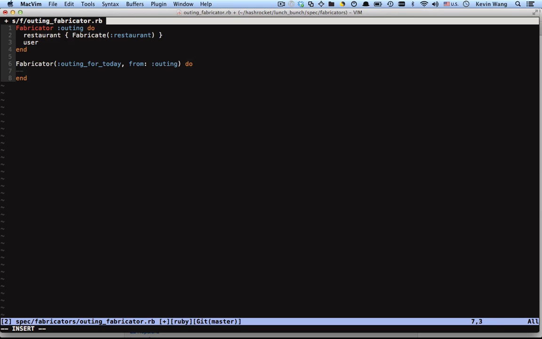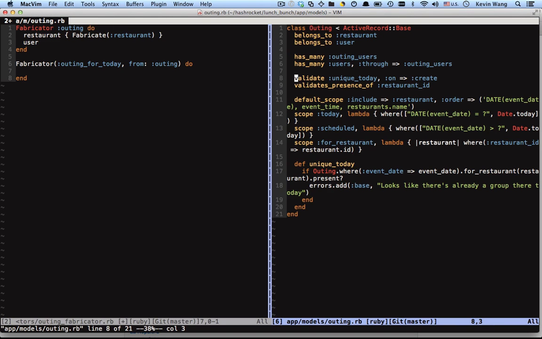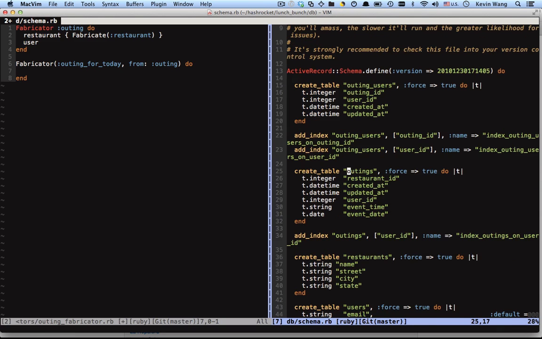Here we're going to just override the methods, and forgive me, I don't remember what they are. There's event date and event time. So what we want to do here is say event time is 12 p.m., I think.